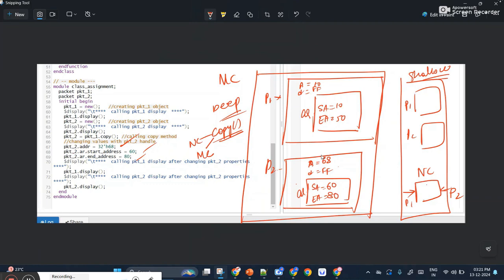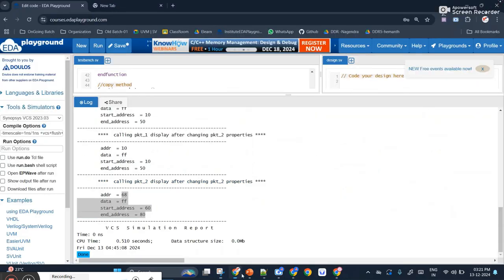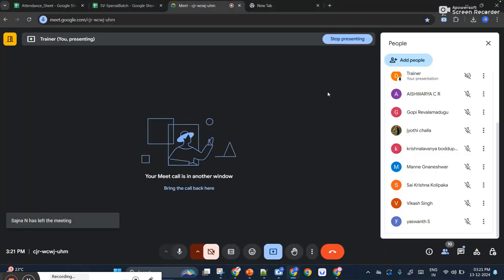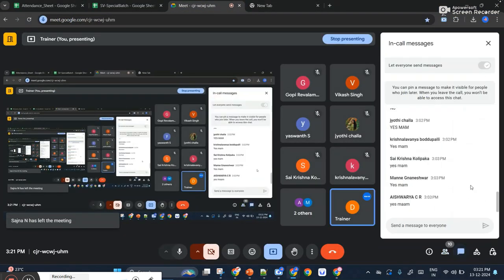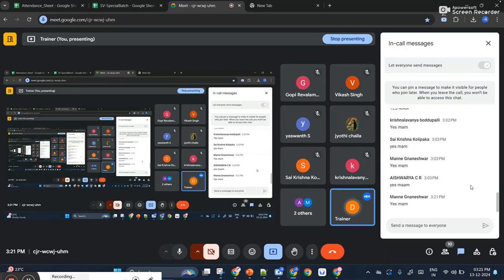So is deep copy clear? The diagram is very important, I'm repeatedly telling. Invest more time in understanding deep copy.